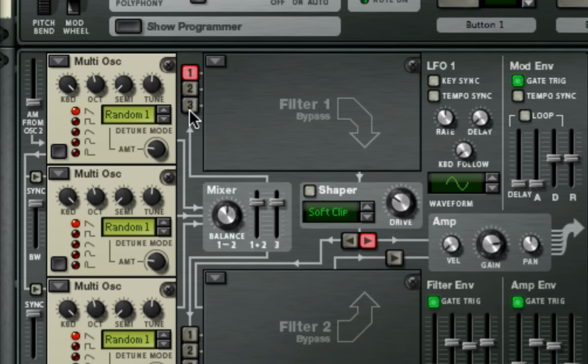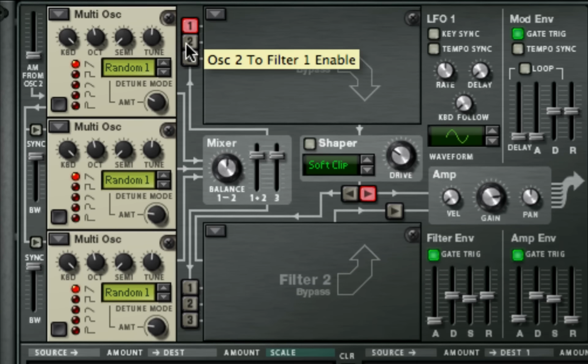So let me bypass the first filter. The amount for the first oscillator is going to be 34.